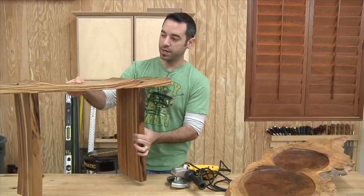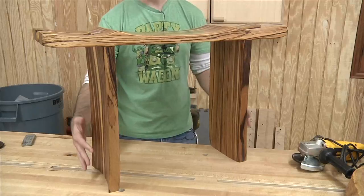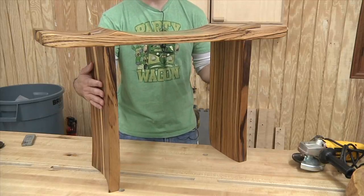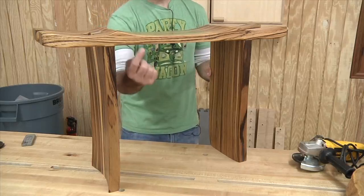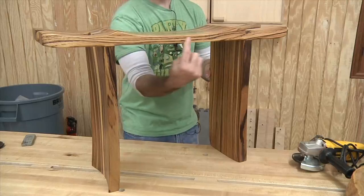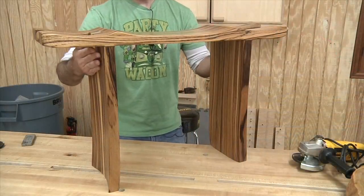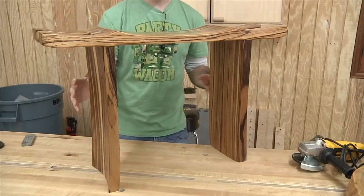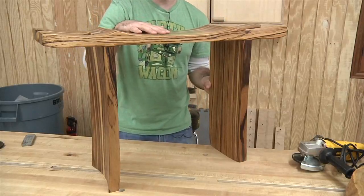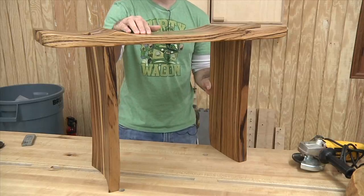So I moved on to something like this — a zebra wood sitting bench. It's made from three pieces of zebra wood, pretty straightforward and simple in terms of general construction. But what you should notice about it is the amount of curves cut out of it. I've got a scoop here in the seat and two little curves on the outside that are really just there for decoration. The legs themselves have a curve cut out in them. All of these curves are things you could cut at the bandsaw, but I really wanted to practice using my carving tools.